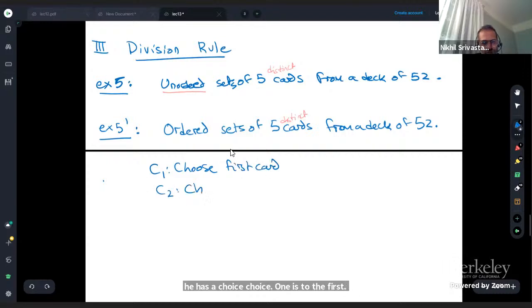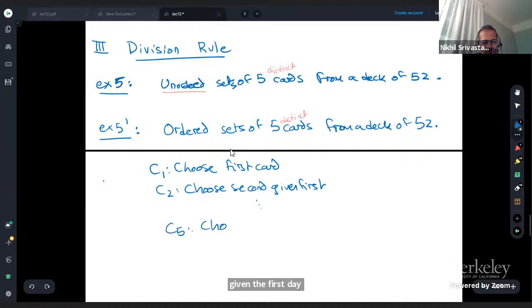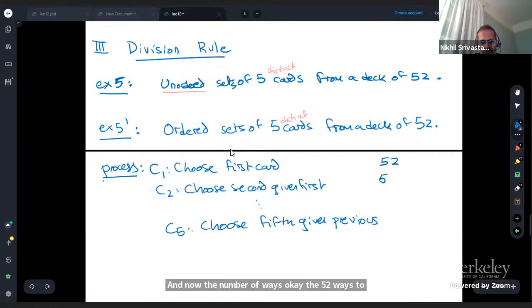Choice 2 is choose the second, given the first, all the way up to C5, which is choose the 5th card given the previous. So this is my process. And now the number of ways: there are 52 ways to choose the first one, 51 ways to choose the second one, 50, then 49, and then finally 48. These are the number of ways.